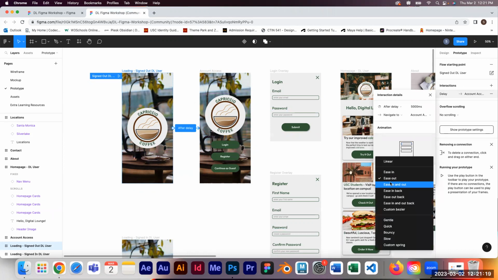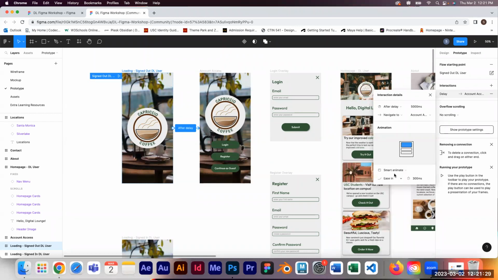Get some animation options over here. These are just the animation behavior. I'm going to choose ease in. Essentially what that means is that the animation is going to go a little bit quicker at the beginning and then kind of slow down as it's going in. Ease out is the exact opposite. So it's going slow and then it goes quick at the very end. And just so we can see that, I'm also going to set this to be a little bit bigger. I'm going to set it to be 3 seconds, so 3s.